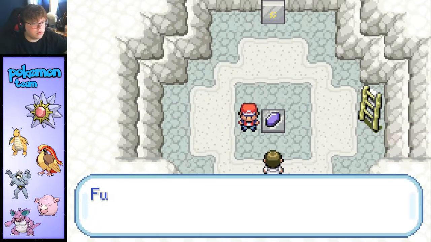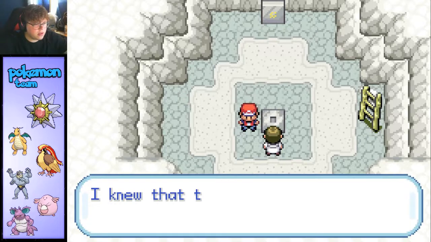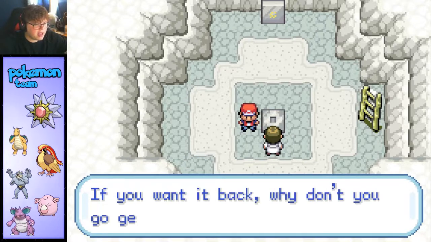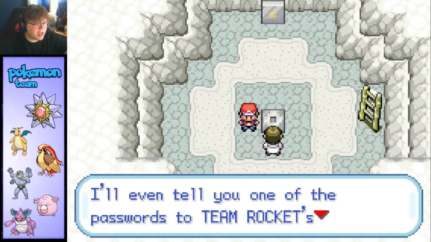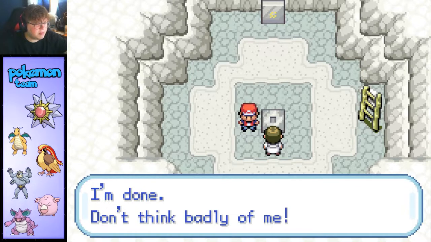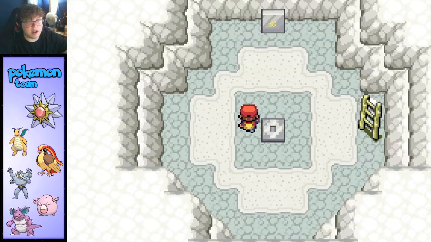Whoa! I guessed right. I was right in tailing you. I knew that there was a sapphire here, so it belongs to me. I'll sell it to Team Rocket for serious money. Don't glare at me like that. If you want it back, why don't you get it after I sell it? I'll even tell you one of the passwords of Team Rocket's warehouse. The warehouse password I know is Chansey. I'm done. Don't think of me badly of me. I'm thinking very badly of you, considering I was here first.